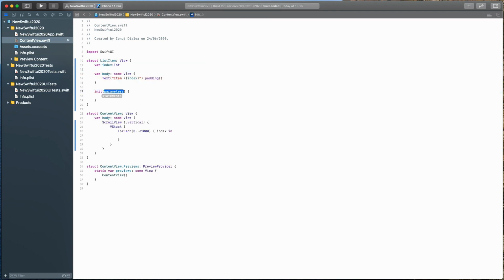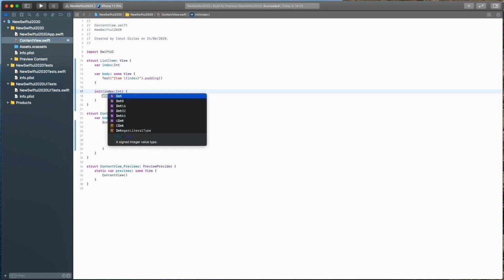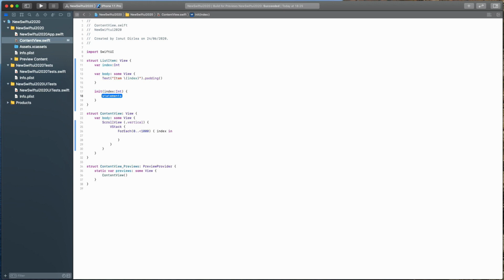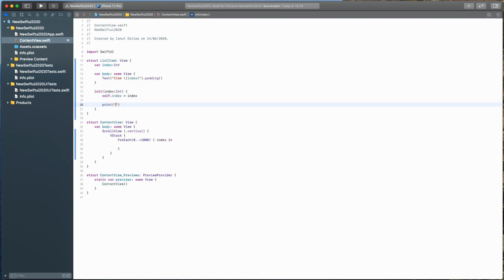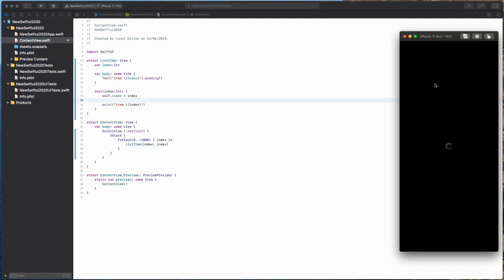Let me write an init function, and we'll say index, that will be an int, and inside the init we'll say self.index equal to index, and we'll print the index value item, like this. Okay, and now here inside the ForEach we'll use the item and we'll pass the index. Let's hit save. Let's start the simulator and run our program.